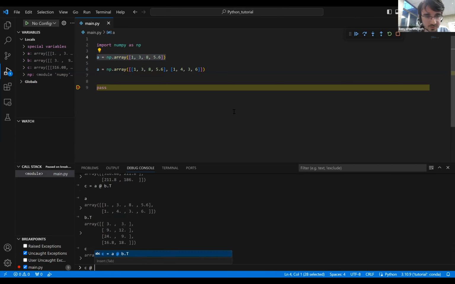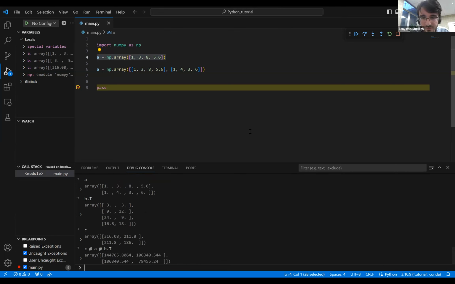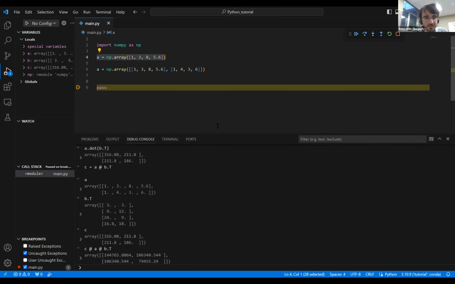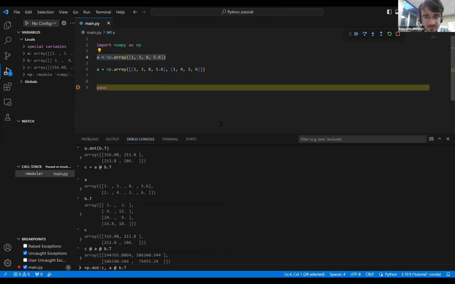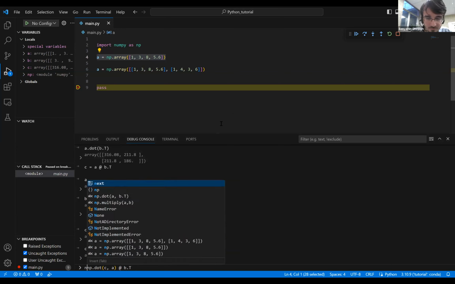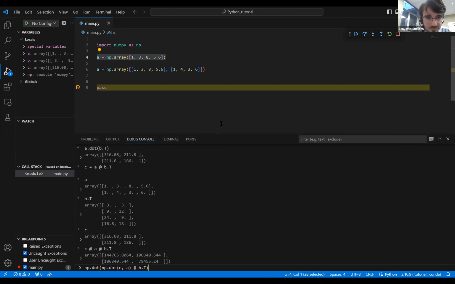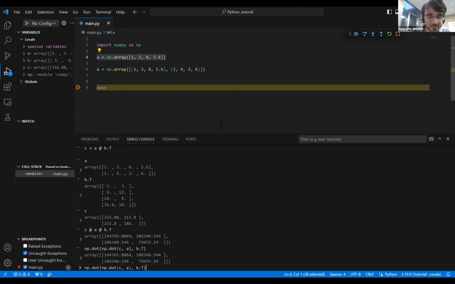So I can write C at sign A at sign B transpose. Do you agree? So I could do that. Another way to do this is np.dot between C and A, and then again np.dot between the result and B transpose. The same. Another way is this.